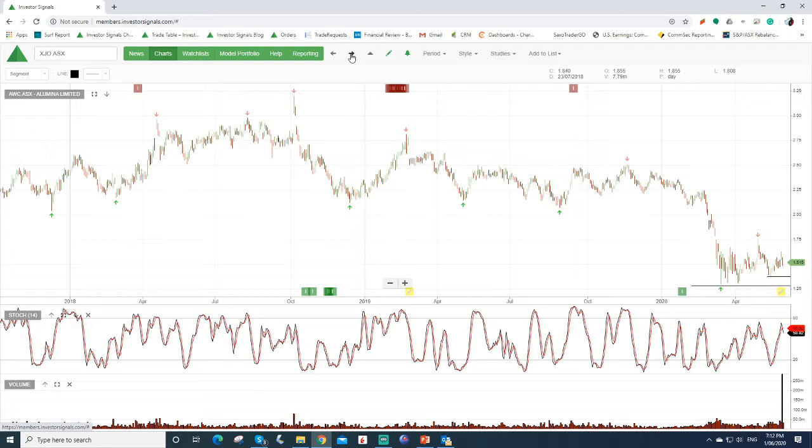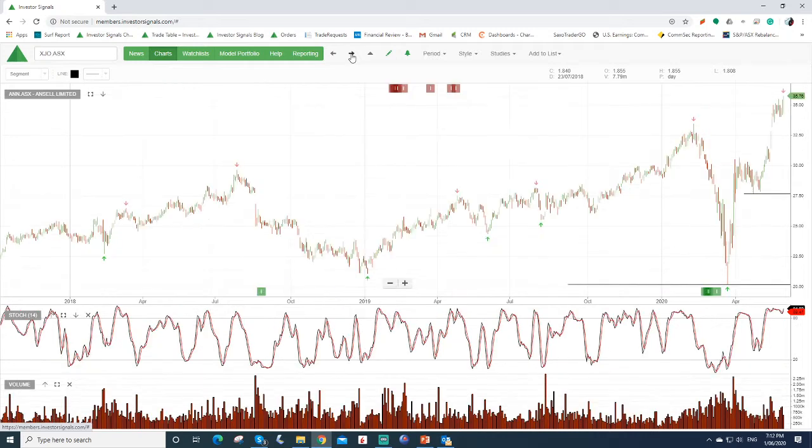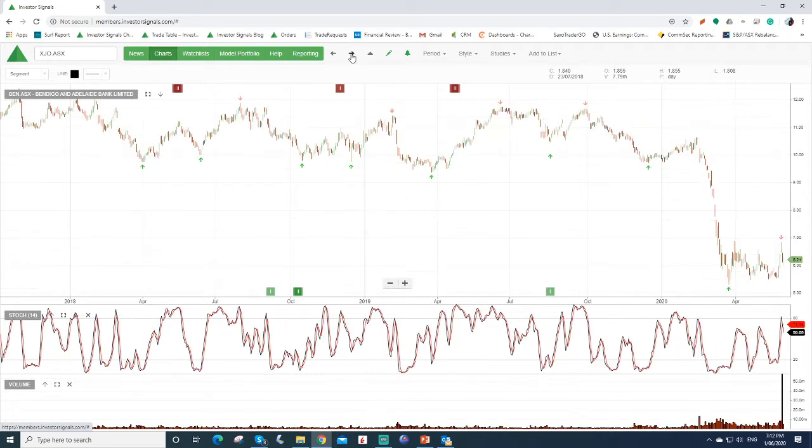Illumina looks cheap down here at $150, and I think that's a stock you could think about with running stop losses. Dexus, not doing anything there at the moment. Ansell, getting too expensive for us to continue chasing that, but it is under buy condition, is a holding in the model portfolio. Orica, there's some value here, so may mark this one down at around $17. I think there's an upside opportunity there to participate in.